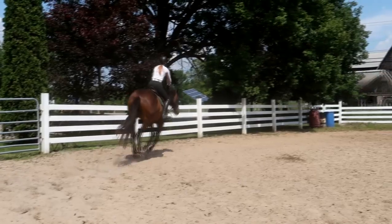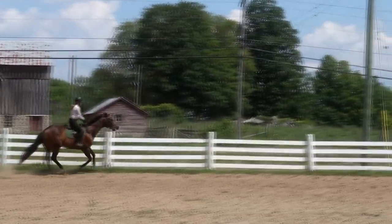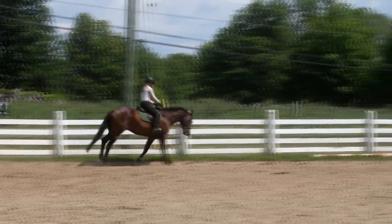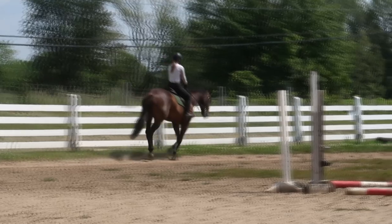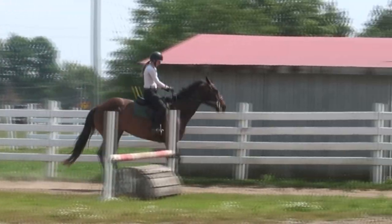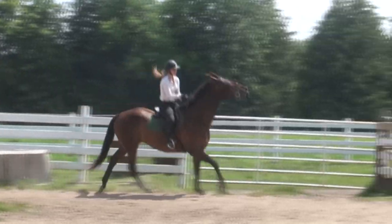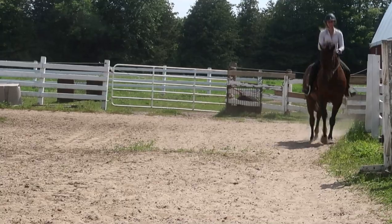Outside bend. Breathe. Don't move your hands too much. Just stay steady and wait. You're not asking for frame. You're asking for impulsion, elevation, and engagement. Inside bend. And walk.